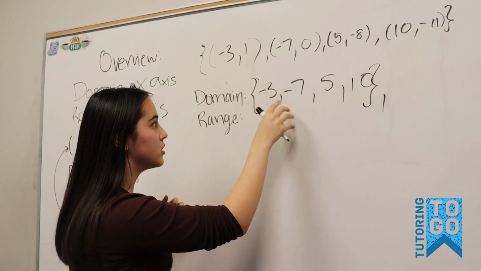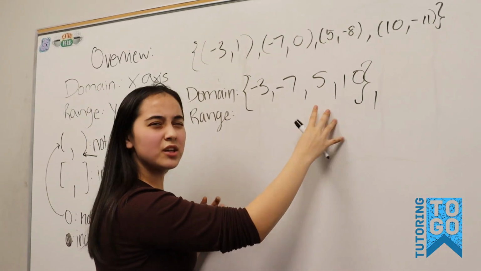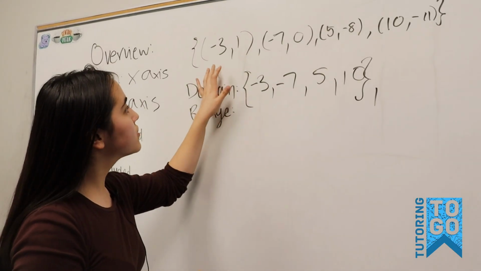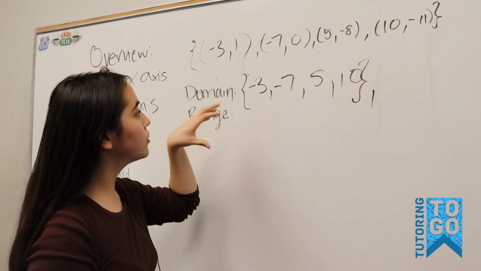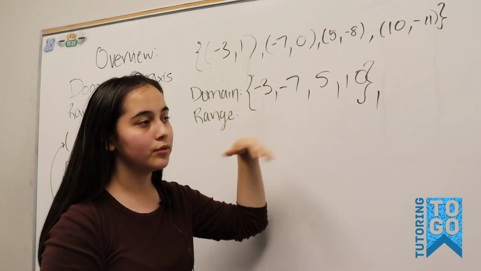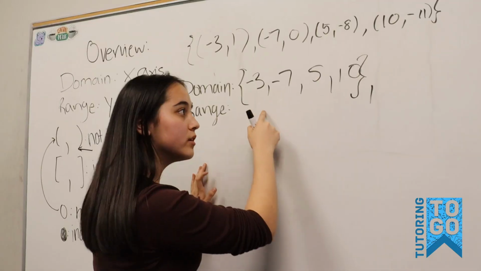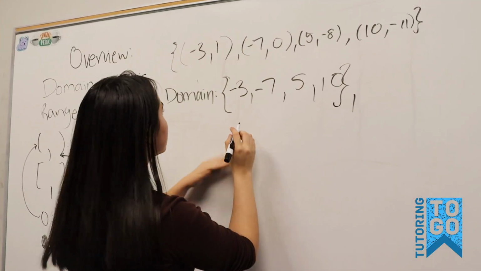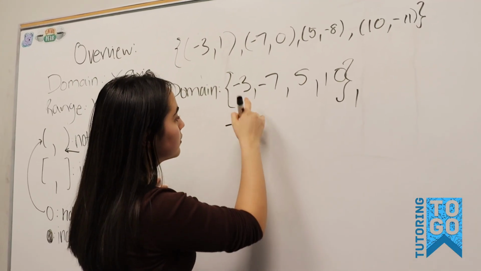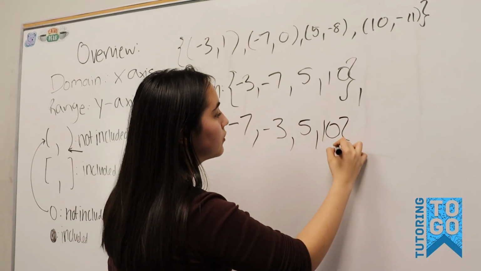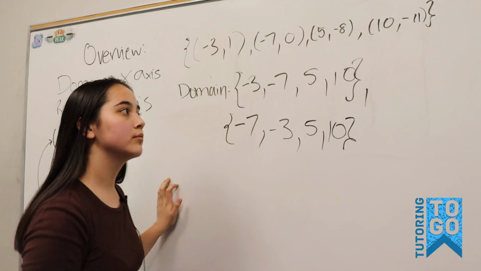-7 is smaller than -3, and this right here kind of looks fine. But it's very important to note that when you're just putting these x values into one linear sort of thing right here, that you make sure you sort them out from lowest, meaning, let me just write this right here, -7, -3, 5, and 10 for your domain.